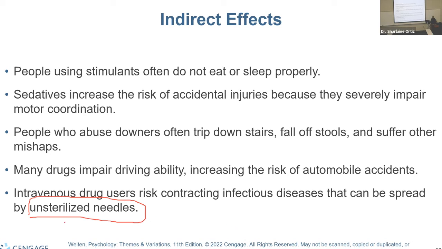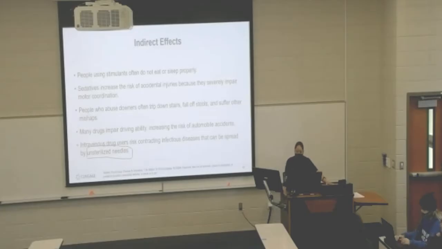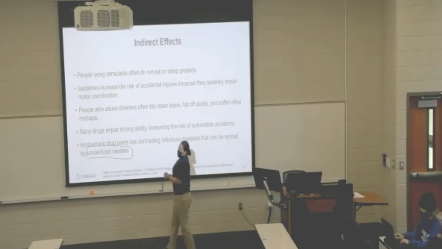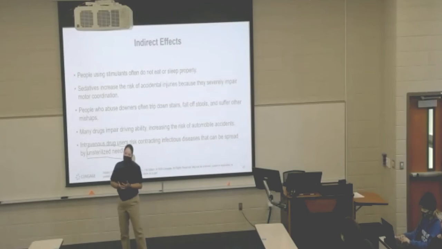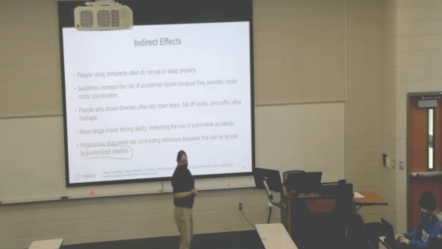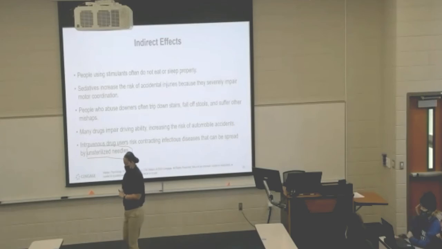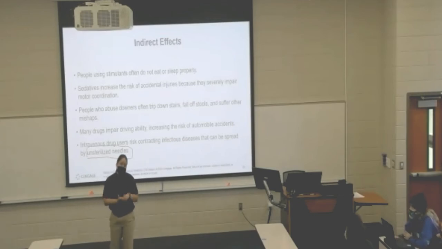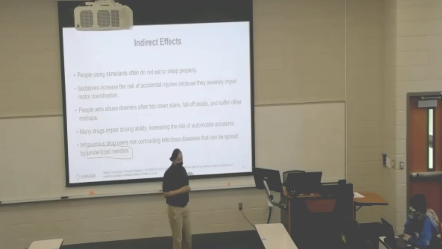So now they start engaging in more behaviors. The book doesn't necessarily mention this, but we can also look into behavioral indirect effects, right? We can start looking into behavioral effects. So for example, what am I willing to do to satisfy this craving? Am I going to start stealing? Am I going to start engaging in risky sexual behaviors for money? Am I going to start increasing the chances of me going to jail or prison because I have this mental, physiological, and emotional need to satisfy this drug craving?